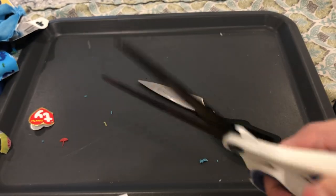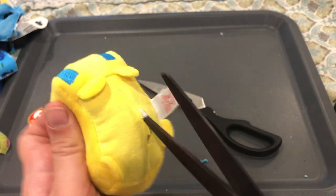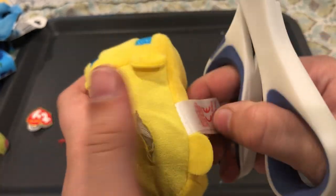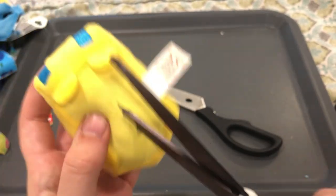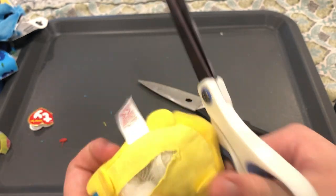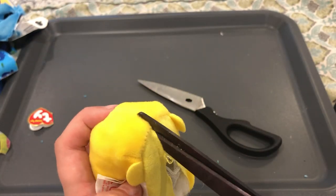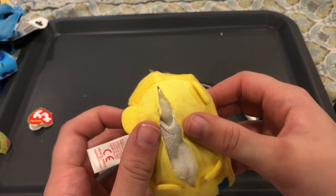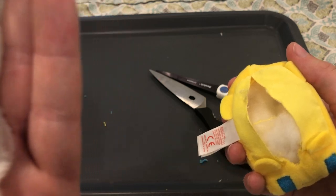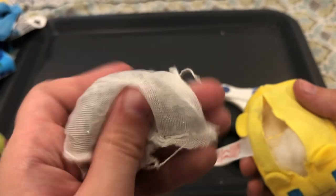Okay, we got a little hole. Time to cut. Cut, G. Oh no, I'm cutting into the bean bag. Oh no, he's warm for some reason. I'm probably because I just chased my brother. Oh, he's dying. Okay, what's in there? Huh, we'll cut that open too. What is that, guys? Huh, weird.